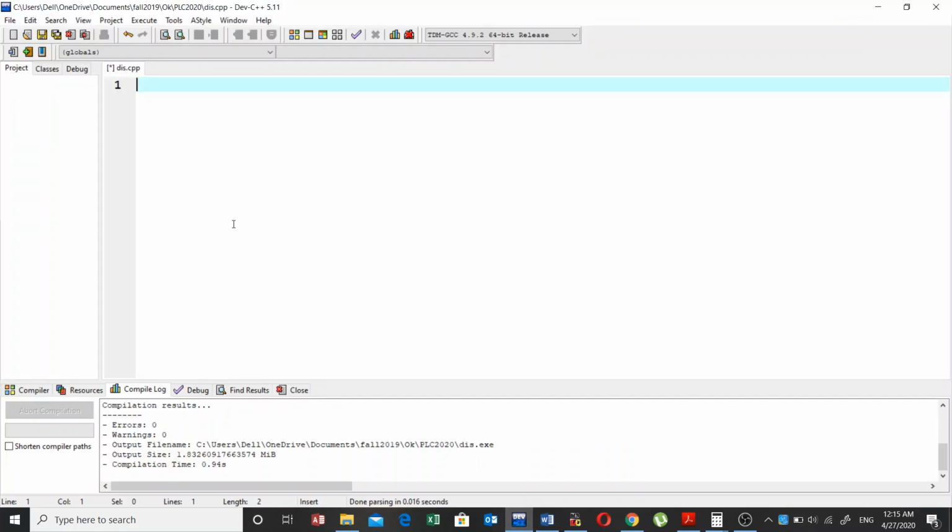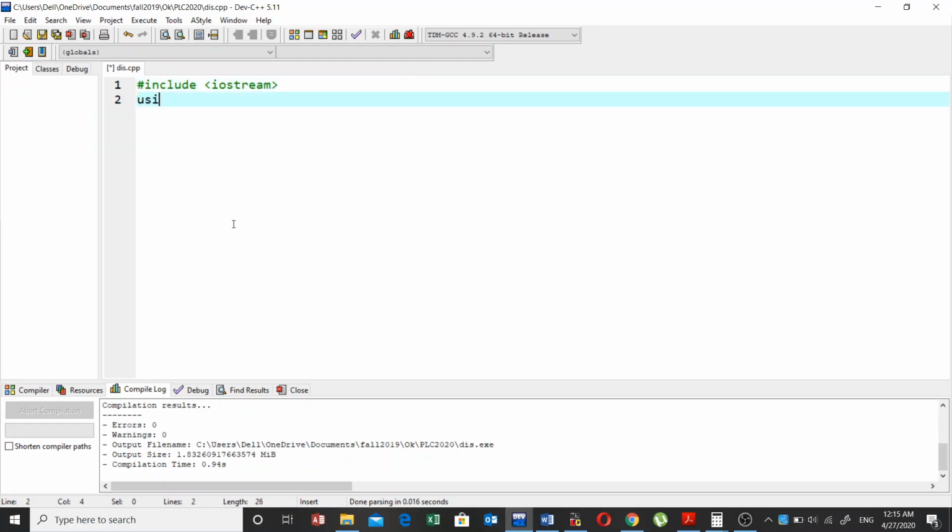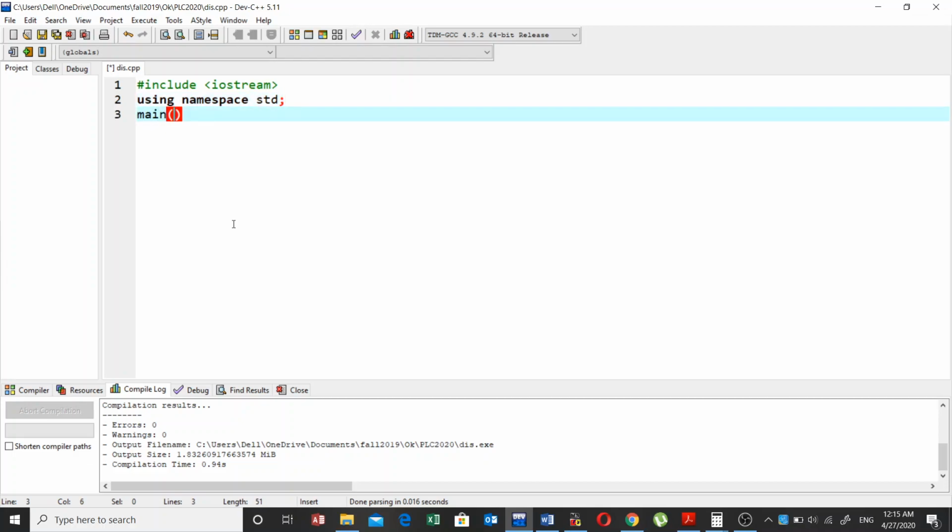So first of all, as usual, we need to include the header file iostream, using namespace std, and main.